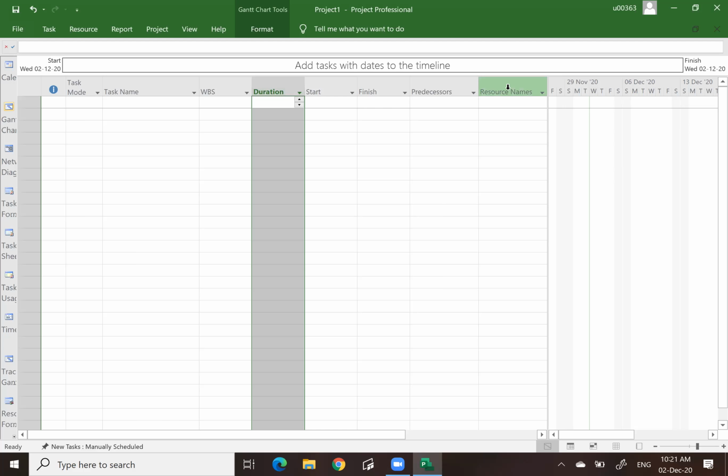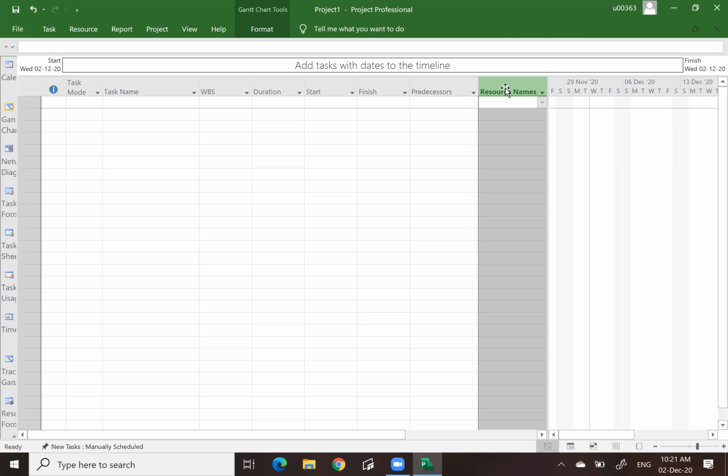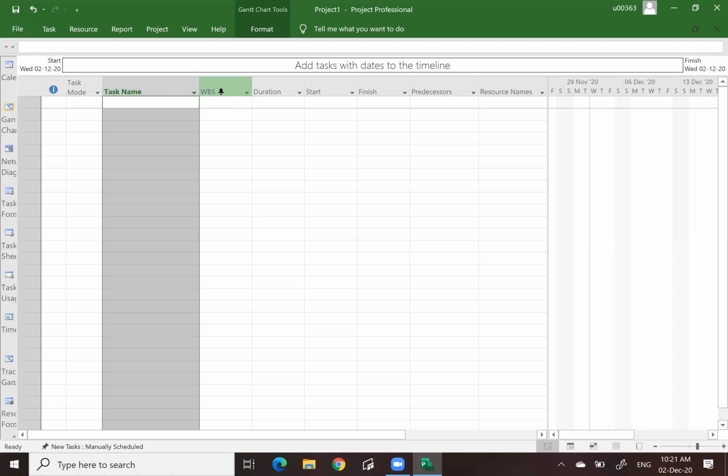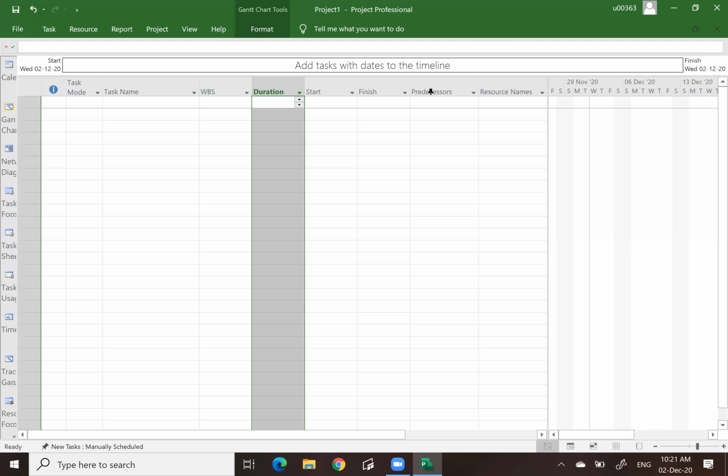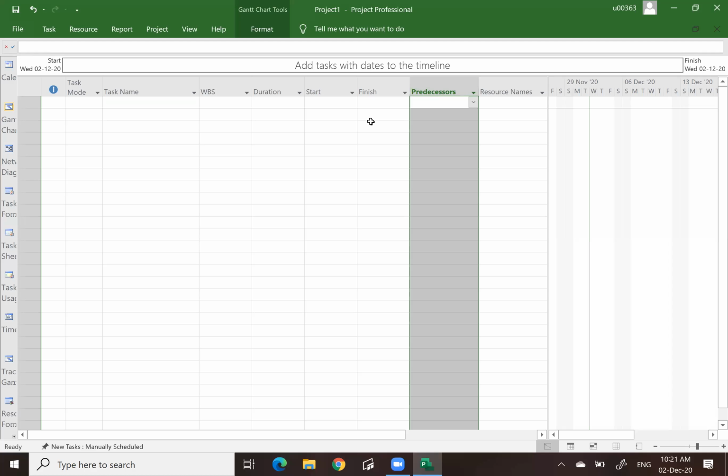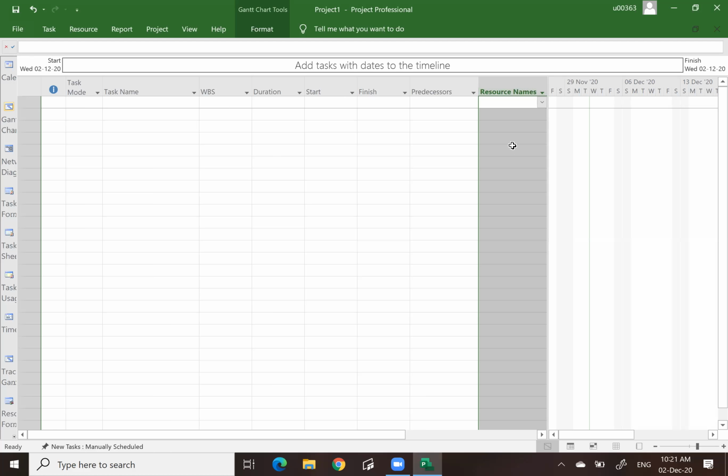So when you input resources, we do not input resources through this column. For other columns, yes: task name, duration, and predecessor. Those are the only three columns that we need to input. But for WBS, we do not input, we just organize the project. That's what we call organize. And then the issue is the resource column. We do not input directly on the resource column, but we input on a different sheet. This is the sheet. We call it the resource sheet.